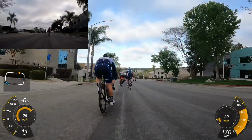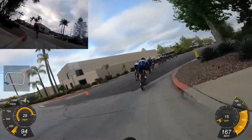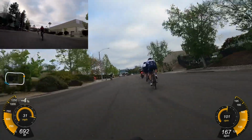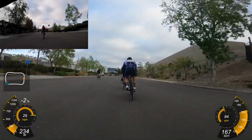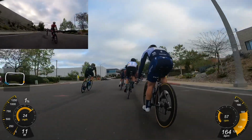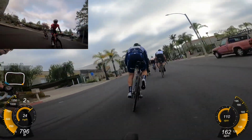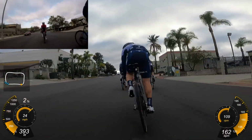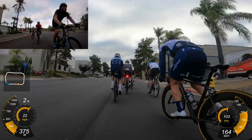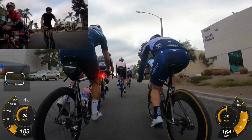I'm on the wheel. The guy who chalked me wasn't too comfortable with that. Further in, yep, did a little bit better. Still could do better to stay on the wheel. Sitting here coasting versus doing 600-700 watts. So you can see the pace is tempered a little bit, meaning people are going to get recovered and start smashing again. So I was definitely taking advantage of recovering as well.